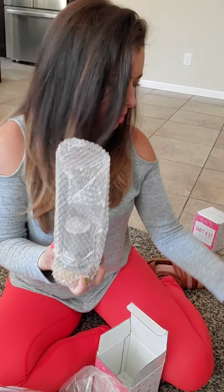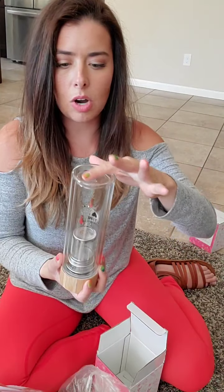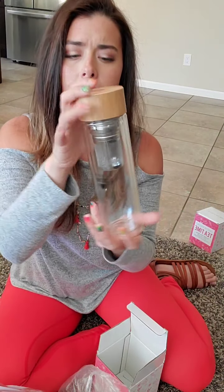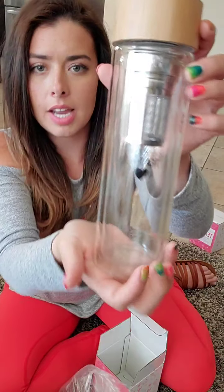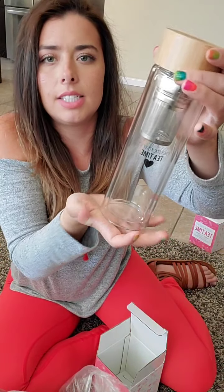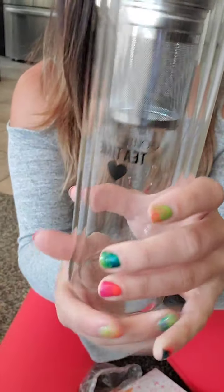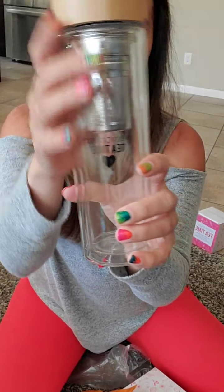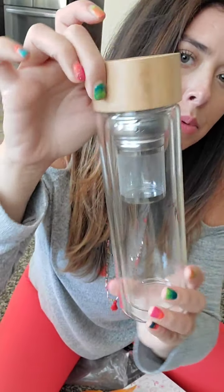I was really excited about the price point on this glass bottle because I love buying cups from Starbucks and I'll easily spend $25 on a plastic cup there. So the fact that I can get this for $20 from Gel Moment and it's all glass — I'm like, this is such a good deal. And it's double-walled — there are two walls of glass — so if it's hot it's not going to sweat, and if you're doing an iced tea it's going to keep that insulated. And it's got a really nice natural bamboo lid.